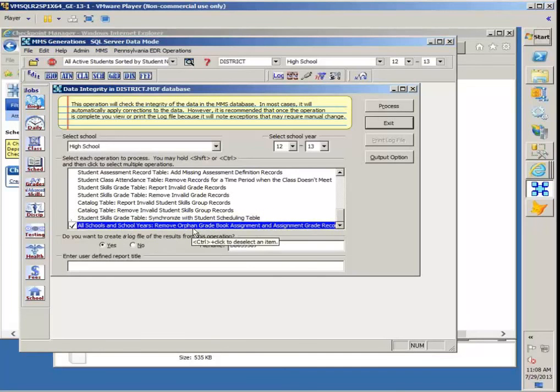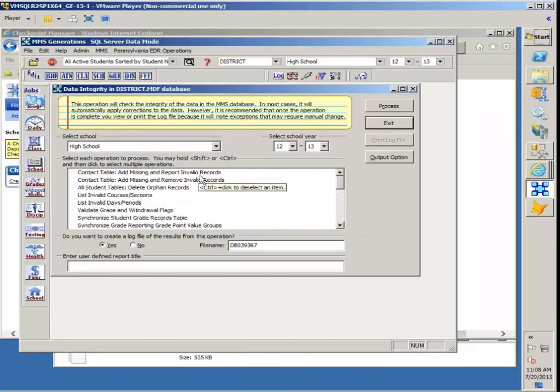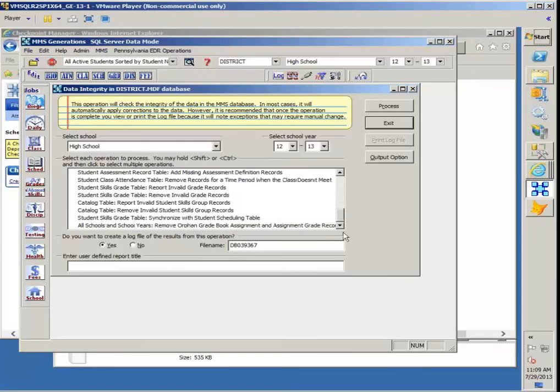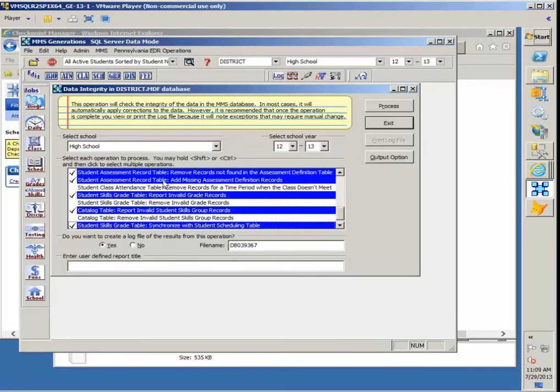And for all schools and years, it's going to remove orphan gradebook assignment and assignment grade records. So basically, if I have an assignment for a course that doesn't exist anymore, it's going to get rid of those for me. Now I can start at the top, select the first record, scroll to the bottom, hold my Shift key down, and select everything in between.